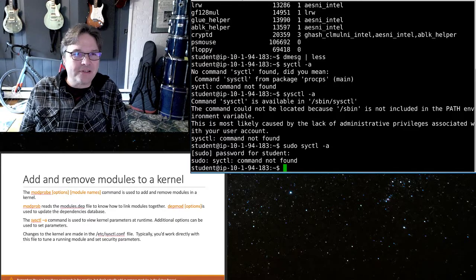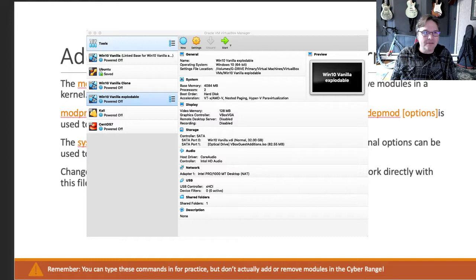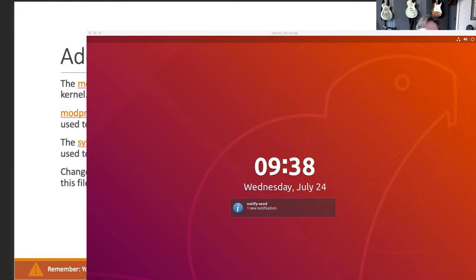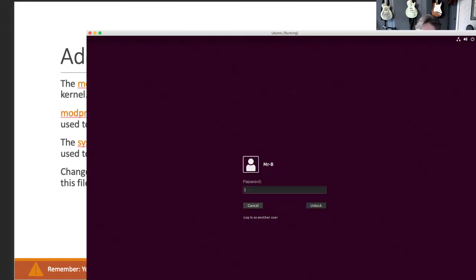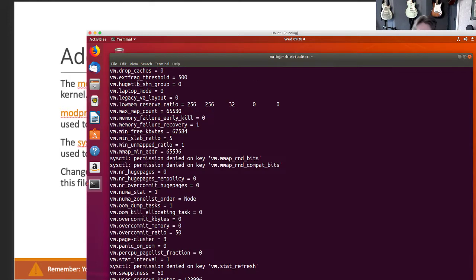Let's get crazy here. Let's bounce over here and see. That's not what I want. I want to change this. All right, that's not pretty, but we can at least see it. I should be able to run some of these here. Well, let me run sysctl and see if it's installed on this one. I actually don't know if it is or not. There we go. So now we can see, and I really should have done it less.